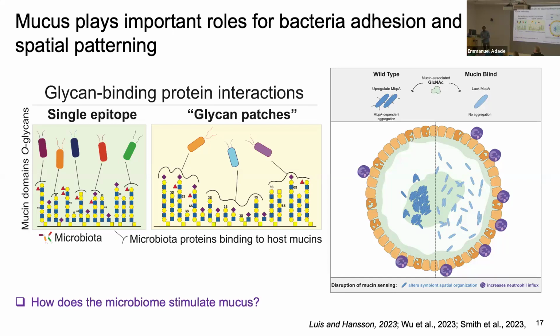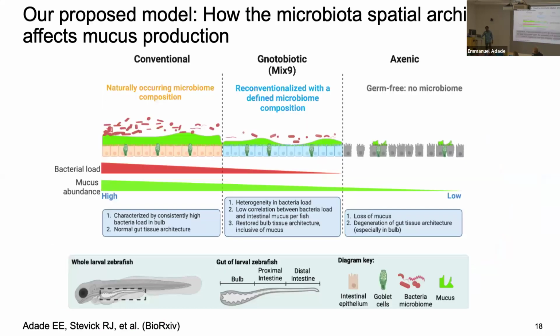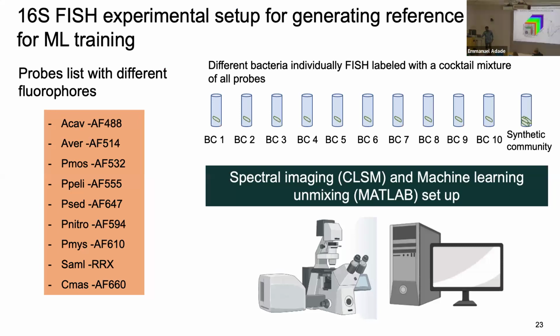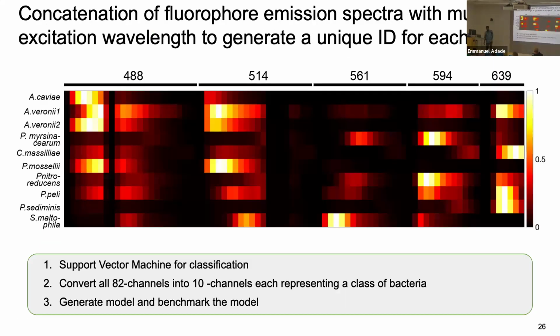Question, if I may. I find this spectral deconvolution fascinating. Do you have a sense of what sort of plexity you could obtain? Do you know how many organisms you could resolve in theory here? If you could optimally design the set of probes, it strikes me that you could probably resolve many, many more than 9. Yes, so we are aiming for 100.